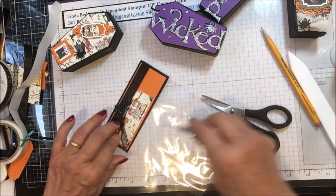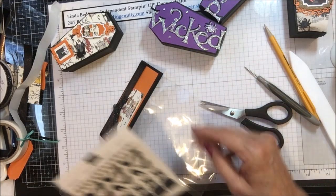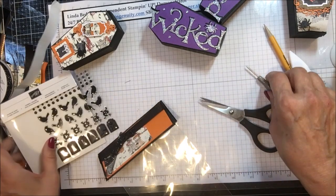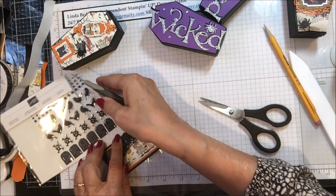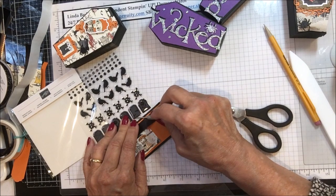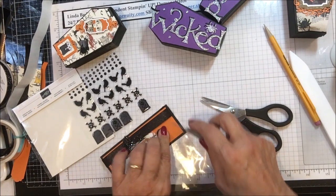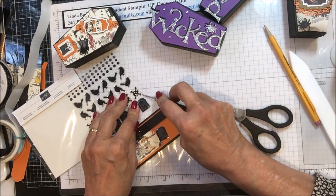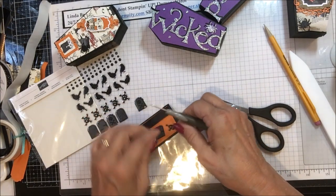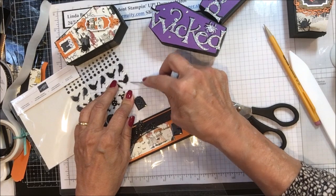So like that. And then these are some of the embellishments that come, and I thought it'd be kind of fun to put some of those over on this side. So I thought I would put a tombstone over here with some bats on it. There we go. Just kind of cattywampus here. And a skull and crossbones. And get it picked up there. Coming right in here, and a crow.